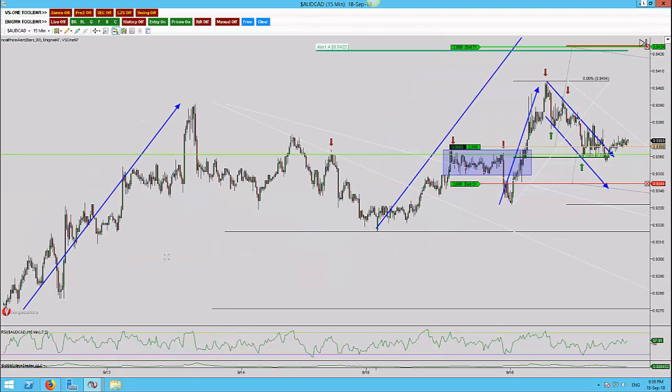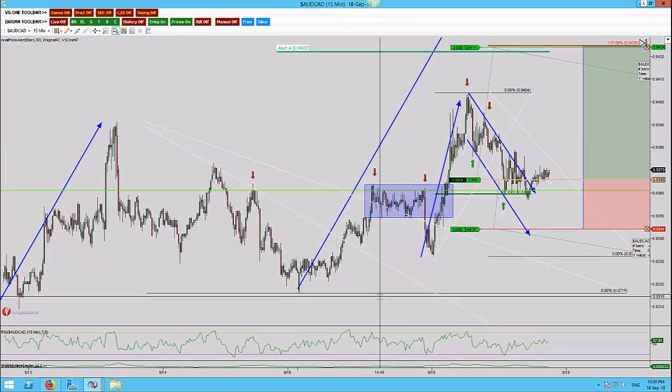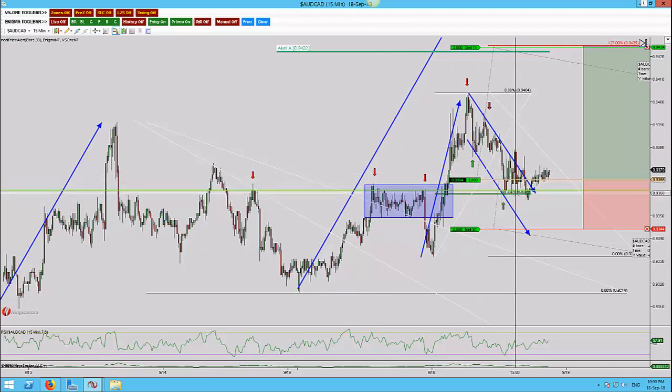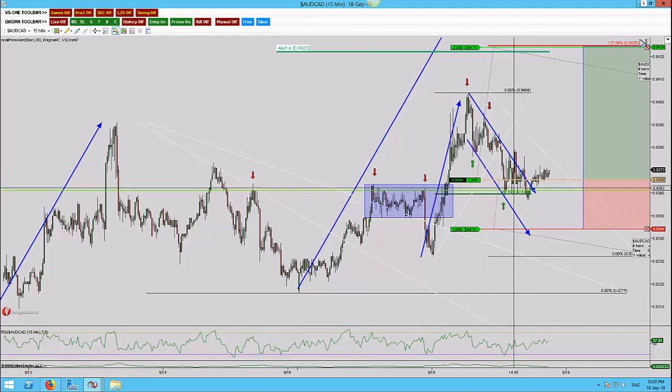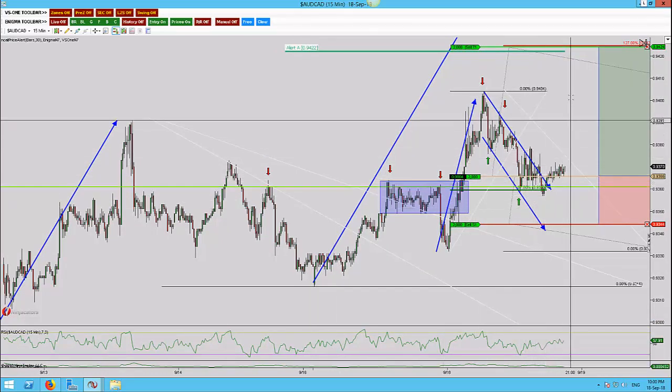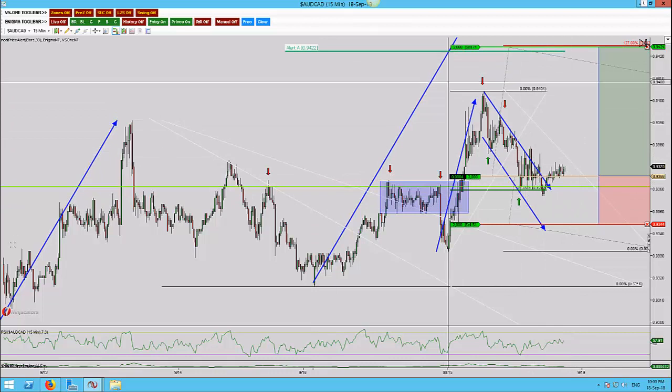And we're back. Just a little update. The time now is 10 o'clock at night, and the update is that not a lot has happened. We came down for 1, 2, 3, 4 tests of this structure level here, and once again we've now broken out of the channel. So this will be the last update of the evening. I'll come back tomorrow and hopefully see this thing be well on its way to targets.